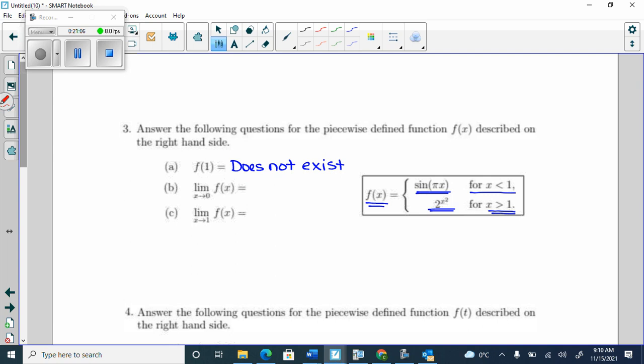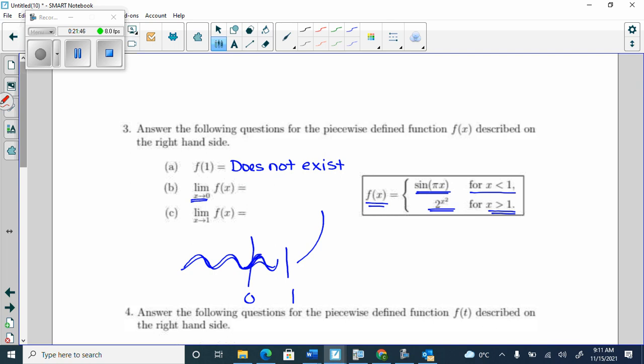Now, they want the limit as x approaches 0. This graph has some sort of sine function and some sort of exponential going on opposite sides of 1. We agree? At 0, what's happening? 0 is some sort of sine graph going on over here. The graph is approaching the same thing from the left and the right, correct? There's no break in it. It's a sine graph. So how could I find this? Yeah, plug 0 into the x of the sine one, because it's literally going through here somewhere.